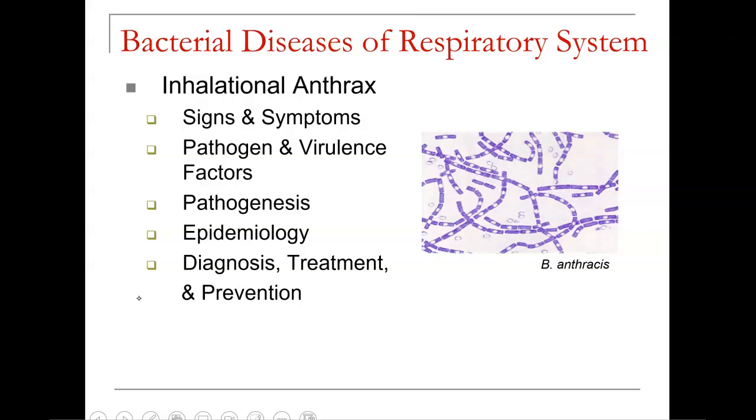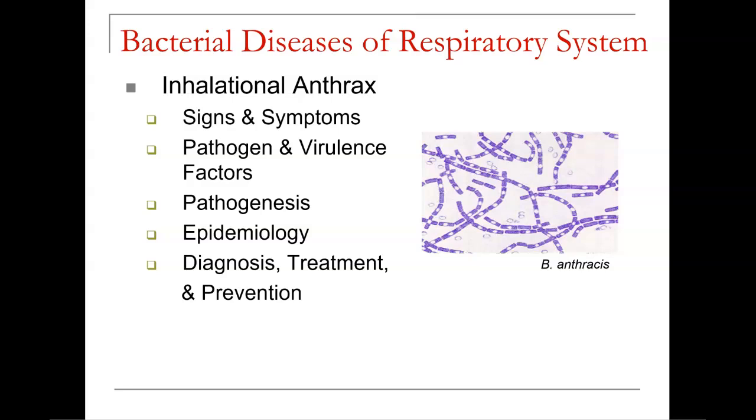Inhalation anthrax. With this, initially it's going to resemble a cold or a flu. You'll get a sore throat, mild fever, muscle aches, mild cough, and malaise. It's going to end up progressing into a severe cough with lethargy, shock, and even death. The pathogen for this is going to be Bacillus anthracis. Virulence is it's going to have a capsule and anthrax toxin that's going to be released that kills cells.